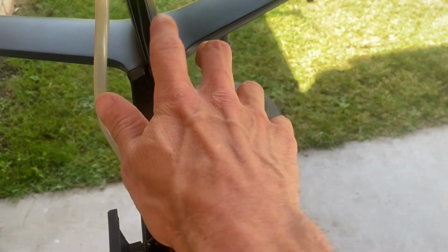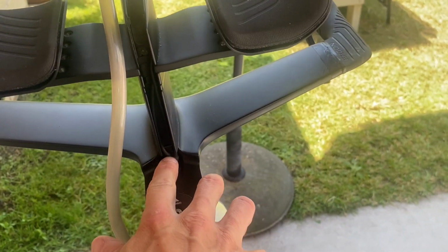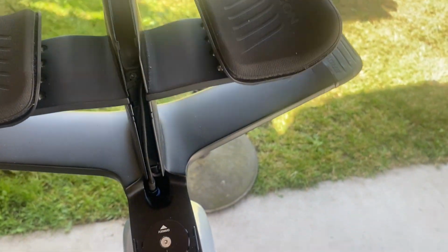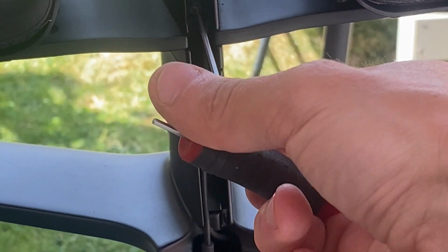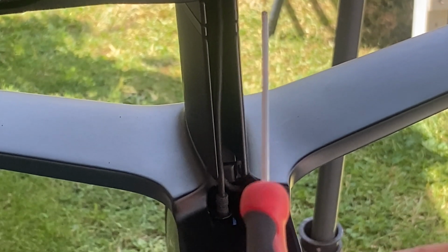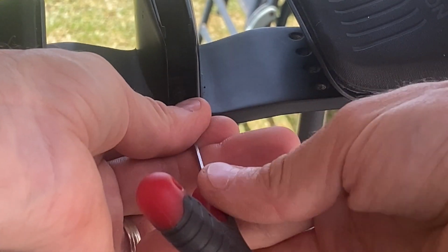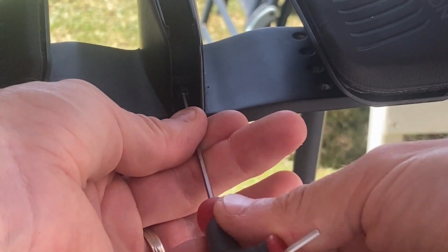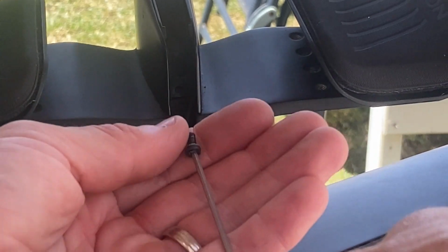Right, so you can see it from this angle now. You've got the stem here, and you've got the Di2 cables all running up in here. You just need to make a note of that, so we can get rid of the straw because we don't need that. Right, so now we come to that little screw which is just in here. You can see it's just there, behind the straw, so you can't really miss that. Then you need to find the appropriate size Allen wrench. I don't know what these sizes are, so you just have to fiddle and find it. It's the smallest one in my pack, so whatever that is. Now, the important thing here is not to lose anything, so make a note of where things go and not to lose any screws, so I'll put that somewhere safe.